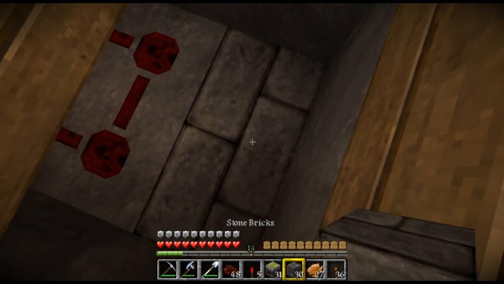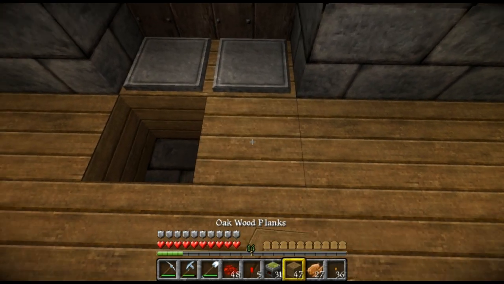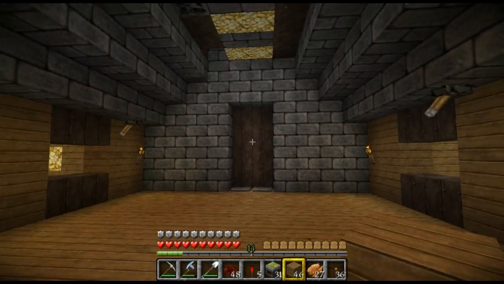And later on we might put a lock on it, but for now it doesn't need a lock. Eventually all my doors will have a lockdown. We might have a control panel locking down every single door.